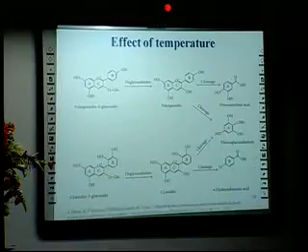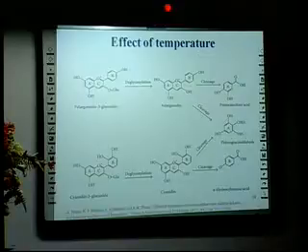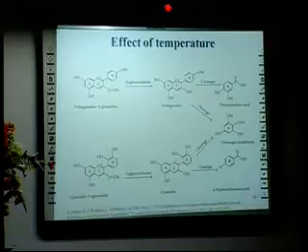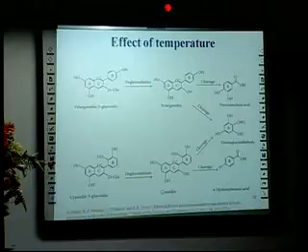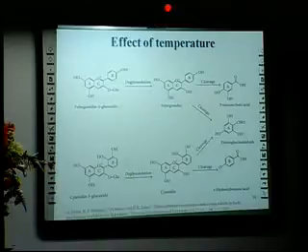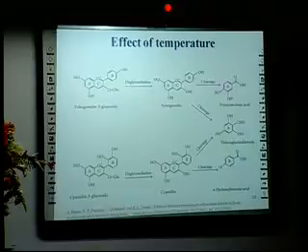Temperature strongly affects the stability of anthocyanin. The magnitude of the heating and the duration of the heating strongly affect anthocyanin stability. These are a few products resulting from thermal degradation of anthocyanin. As examples, cyanidin 3-glycoside converts into cyanidin, and further heating converts it into phloroglucinaldehyde.